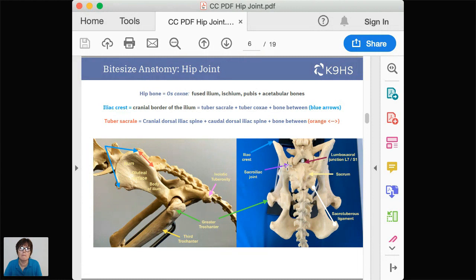And this strong coupling means there's a fantastic ability to transmit the power from the muscles. So the muscles generate the power through their contraction, the gluteals and the hamstring groups. And this, through the moment arms, is transmitted up through the spine, forward cranially, so the dog is designed to move forward. It's a hugely strong coupling. So that makes sense and fits in with why the hind limbs, the pelvic limbs, have a slightly zigzag shape.